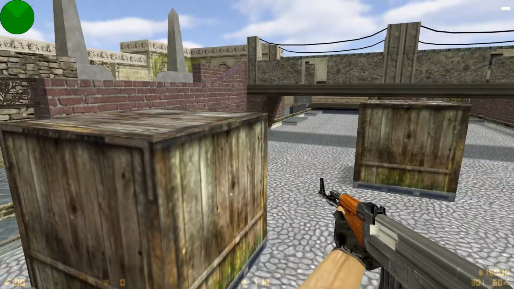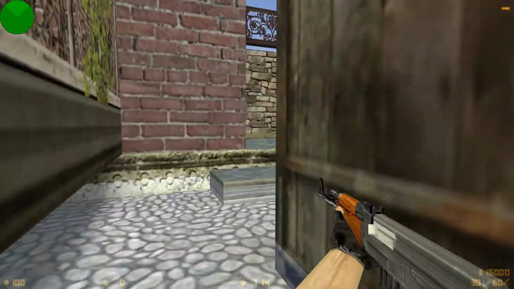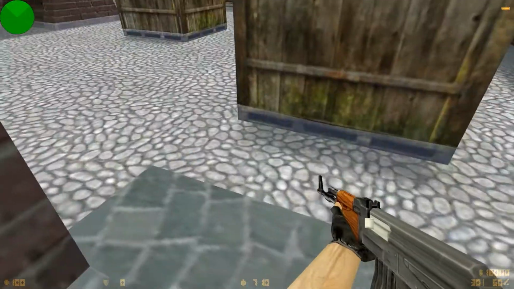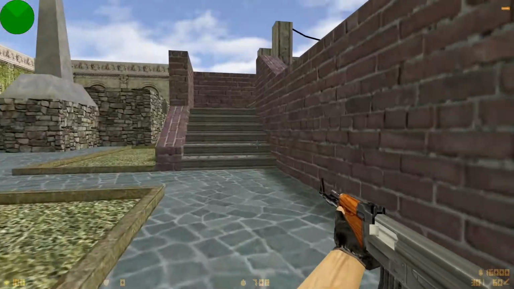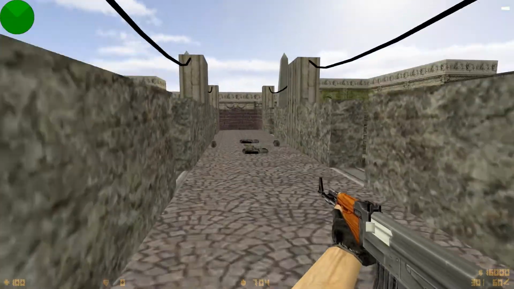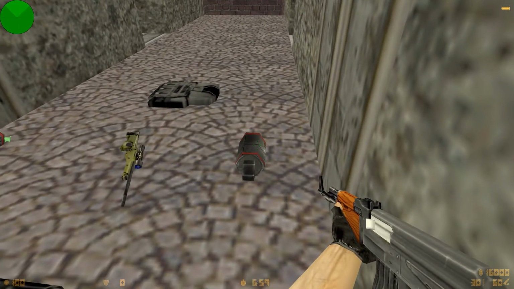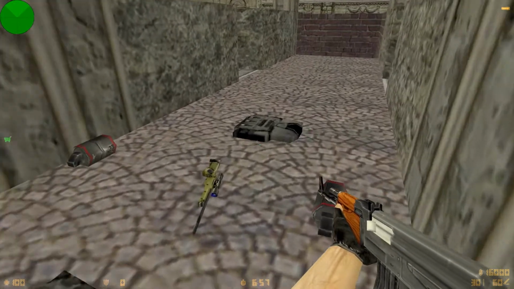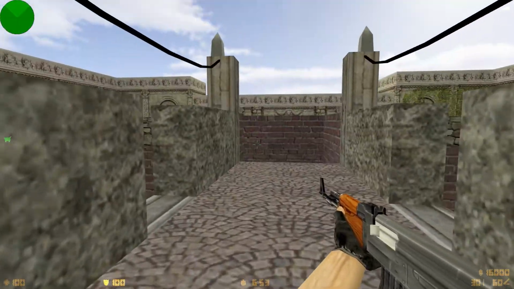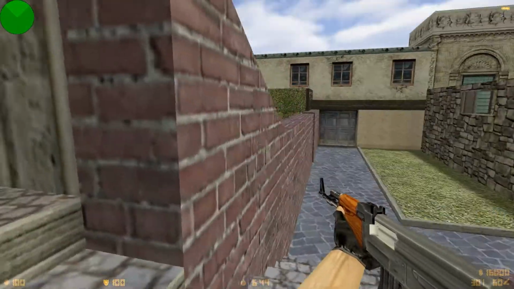Some giant oversized crates for cover, because Counter-Strike needs oversized crates. Like, what's Counter-Strike without oversized crates? Yeah, that water gives you away when you step out, so being stealthy is a bit difficult, but there is, of course, this bridge, which you can cross. The bridge has an op, some armor, some HE grenades, and there's also a buy zone here. So there's a buy zone there. You can buy whatever you want. Just picked up some armor.